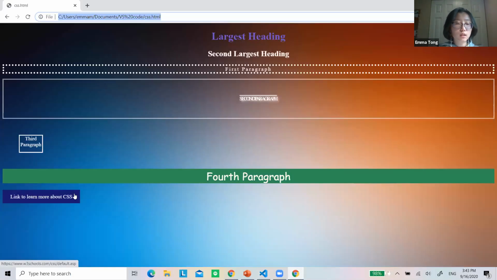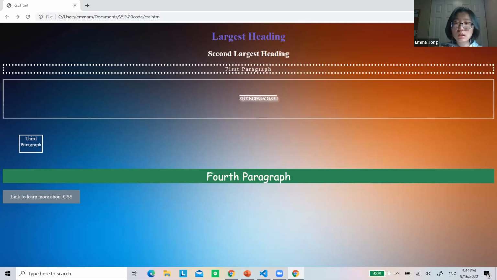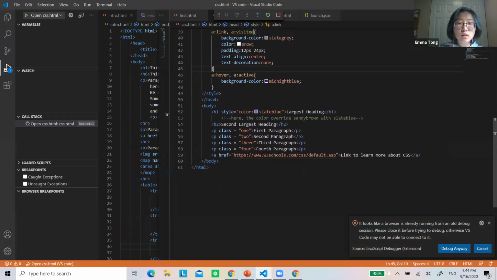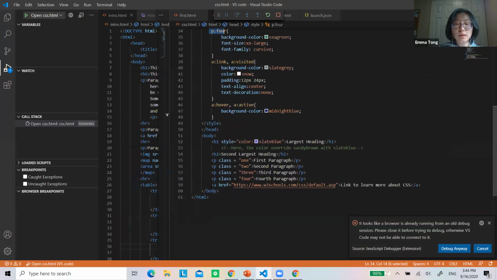So this is a clickable link, basically, but with cooler effects of a button. So when I click on it, I'll jump to a CSS tutorial. Okay, so all of these correspond to some element that I wrote in the body part.